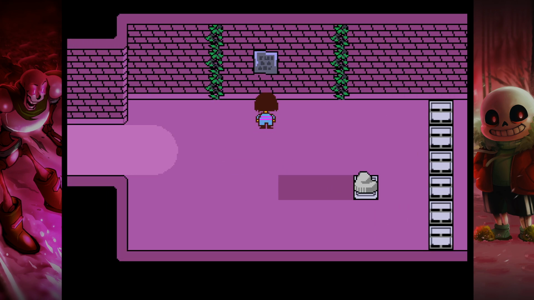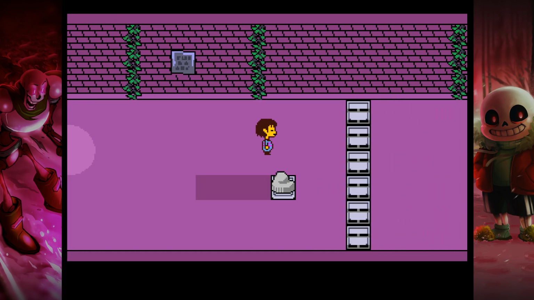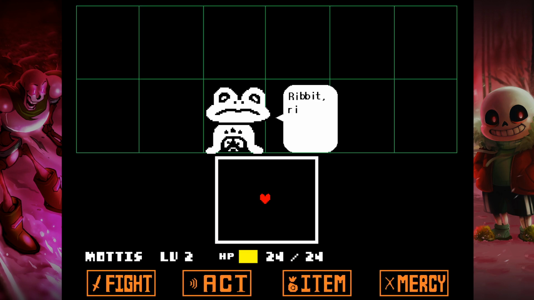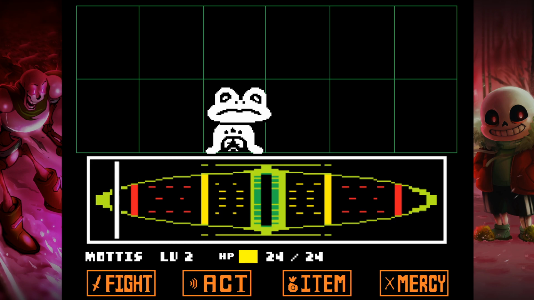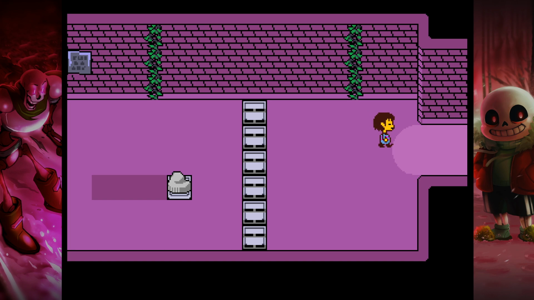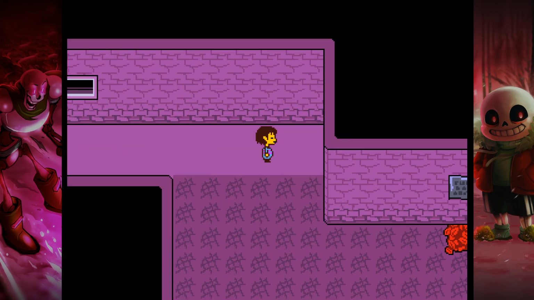Oh my god. Puzzle master. Three out of four gray rocks recommend you push them. So that's number 6. Ribbit, ribbit. That attack is so funny. I guess I'll just keep going.